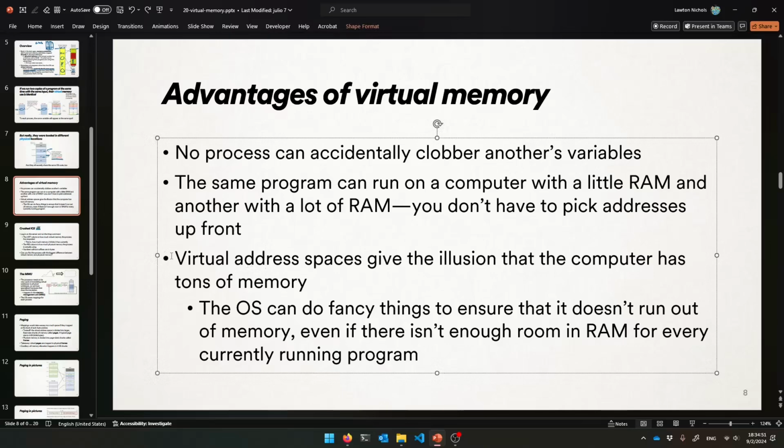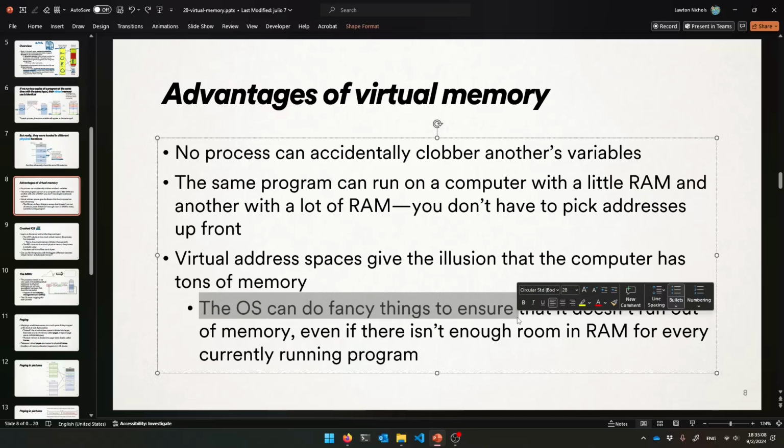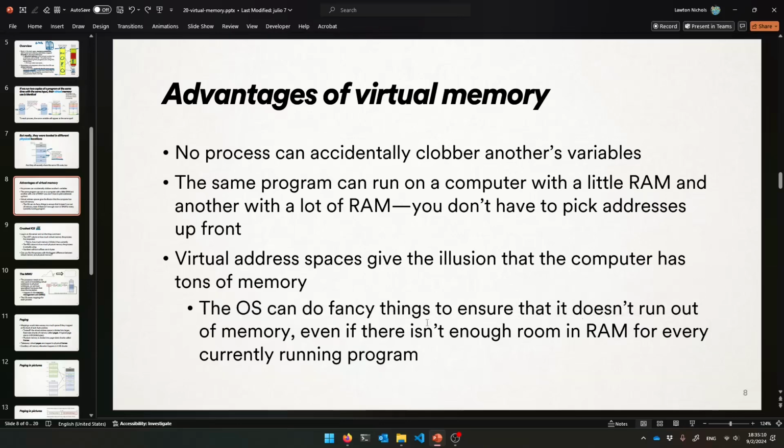All right, and so there's a concept of a virtual address space. That's the addresses that your program thinks it has under virtual memory. It's just all one big mirage. It gives the illusion that your computer has a bunch of memory, exabytes of memory, but it really doesn't. All right. And the operating system can swap things in and out and make sure it seems as if that is true, all right?